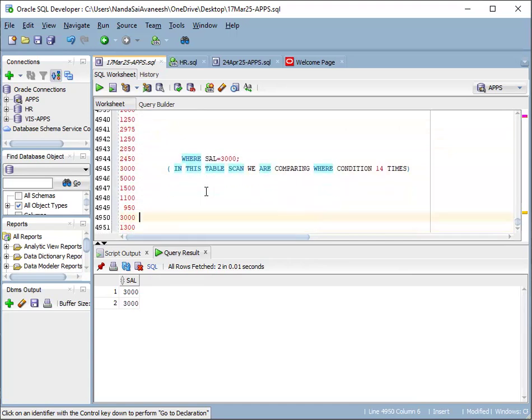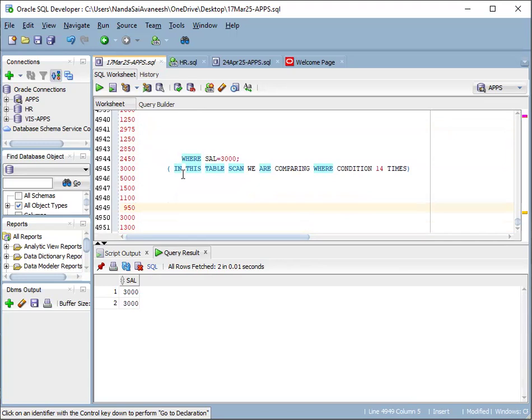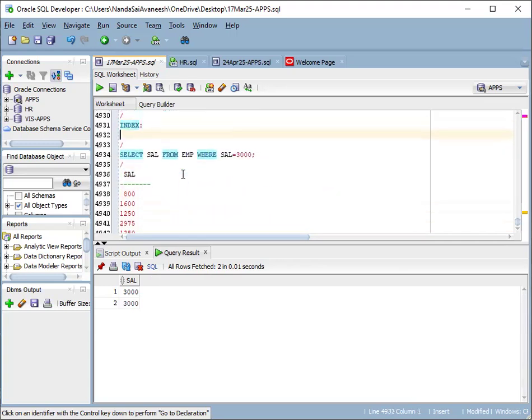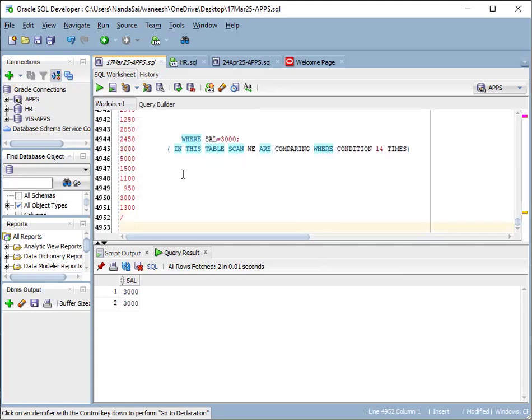It will scan the entire salary column until it finds where salary equals 3000. In this table scan, we compare the where condition 14 times. Each value is verified against whether it equals 3000 or not. In this employee table we have 14 records, so it will compare 14 times. Where it finds the match, it will display the 3000 value. That is the full scan. Next we have the index scan.